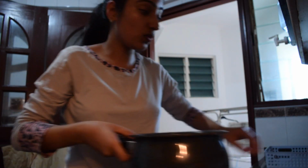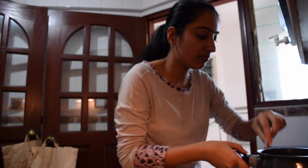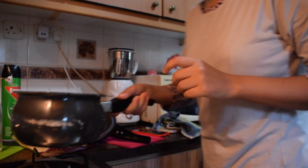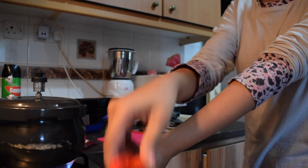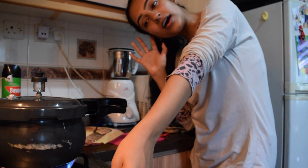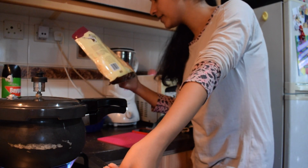I'm going to fill this up with water, just enough that the veggies are submerged, but not too much. And then I'm going to put some salt. That's a lot actually. And now this goes on the stove. I'm going to put that to like 1 or 2 whistles or till I can smell the broccoli. You can smell it a little bit.